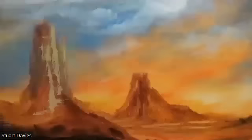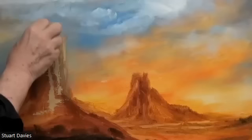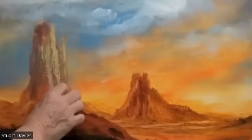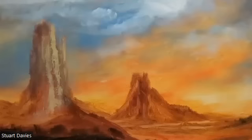And the next thing, always remember this, a lot of stuff is done in layers. And the next thing I would do now is I would start to actually smudge it a little bit. Use my fingernail to actually cut through it a bit. Deliberately exaggerated, just to give you an idea.